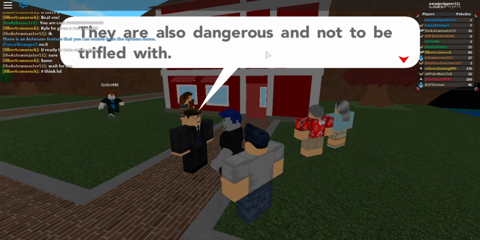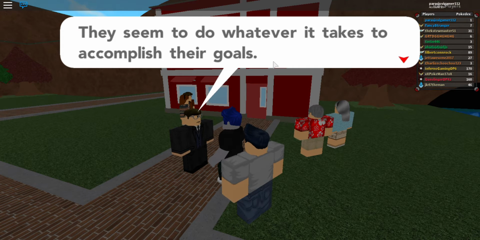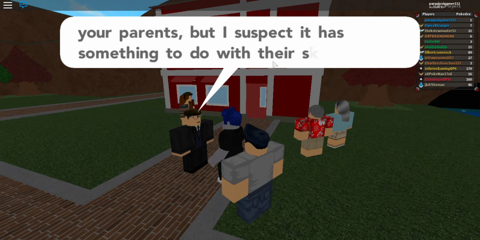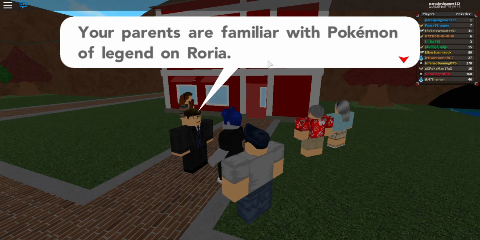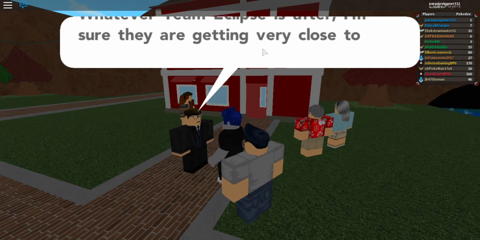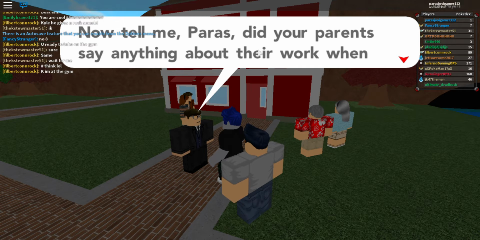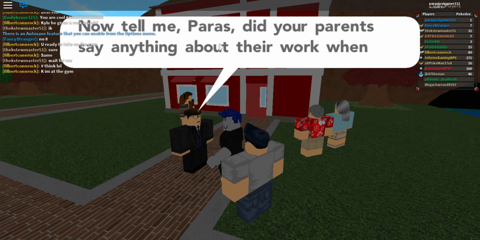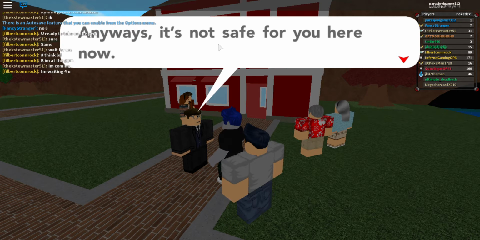Don't care. So basically what he's trying to say, this guy here, which is Professor Cypress, was that my parents were abducted by this evil team called Team Eclipse. They're archaeologists, so they know about the ancient legendary Pokemons, and I guess Team Eclipse's goal is to actually capture all of the legendary Pokemons, and Team Eclipse is trying to have them take over the world, I think. So yeah, my parents were abducted and all of that, so.